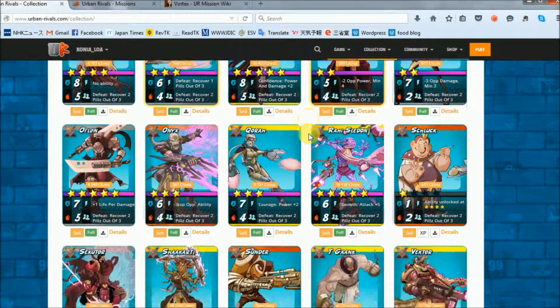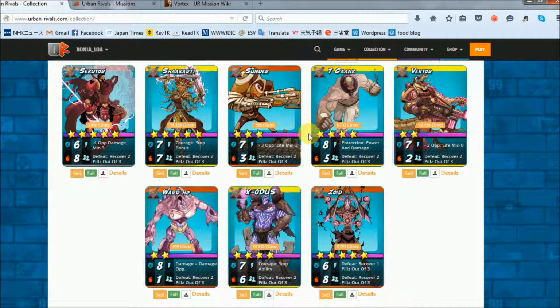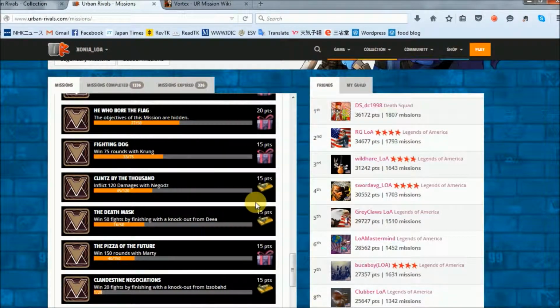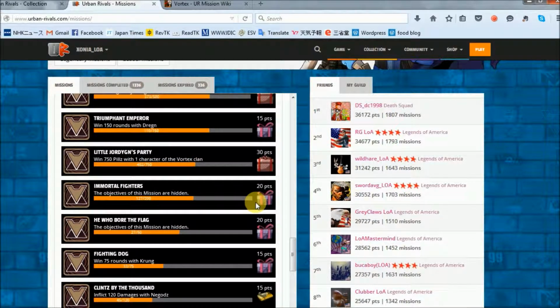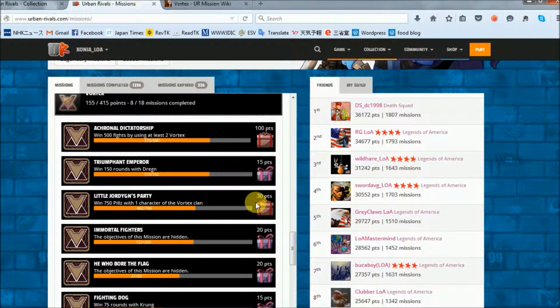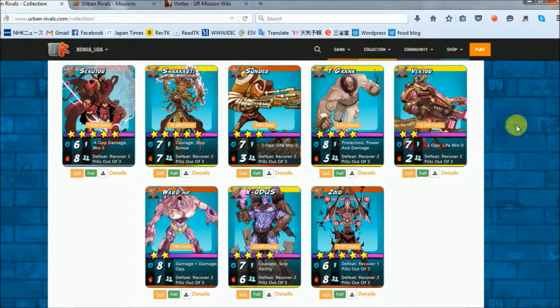I think that was everyone. Let's go ahead and check again. Yeah, Marty, Izabad, Marty, Dia, Nigods, Krung, Ftan LD, Immortal Fighters is life, and drain as well. Okay, so I think we've got everyone in that we need for our deck.